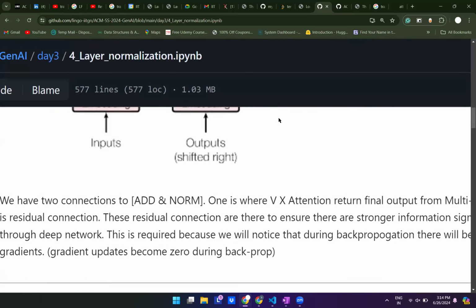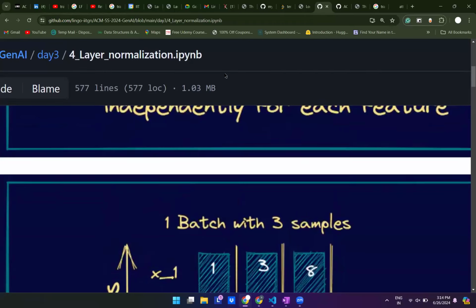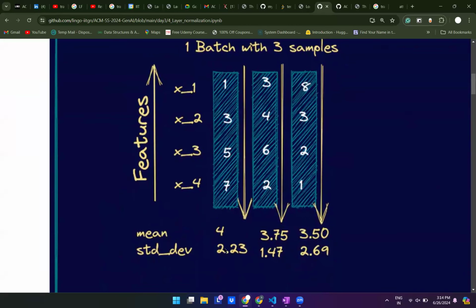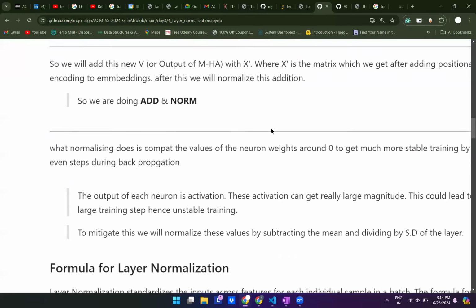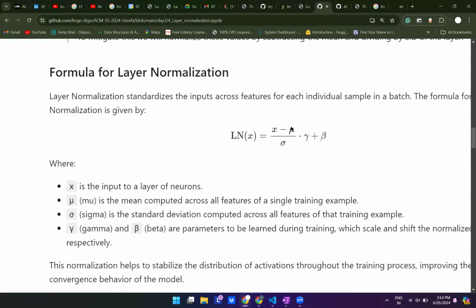Just remember this thing: for each X, I have a mean and a standard deviation, and I'll use this in the formula itself. These are two learnable parameters, gamma and beta, which are trained over time with backpropagation. These are not hyperparameters, these are parameters.